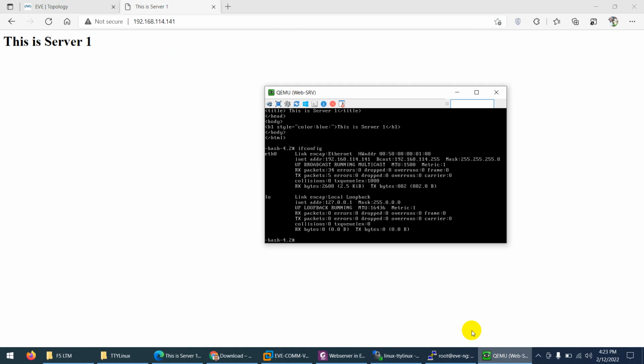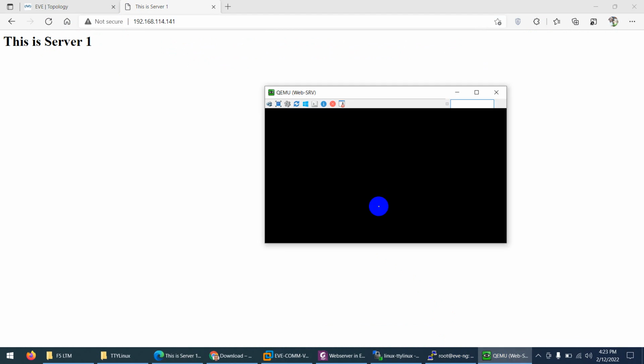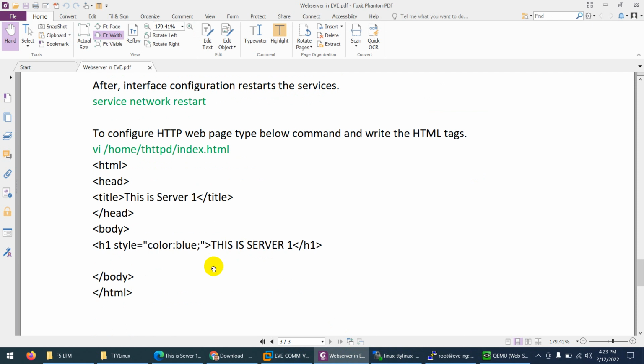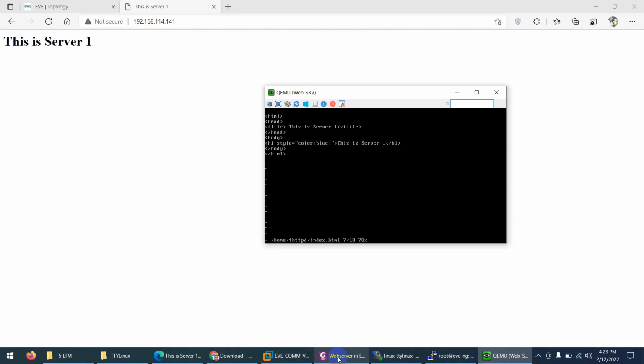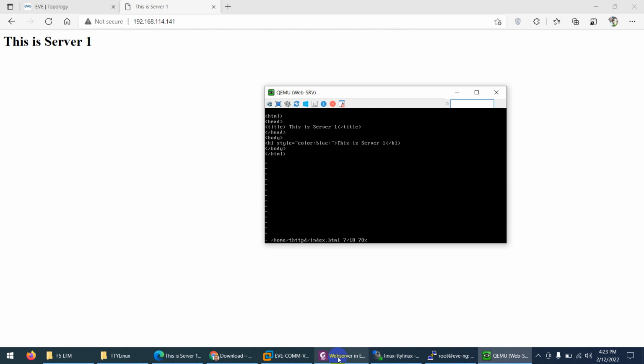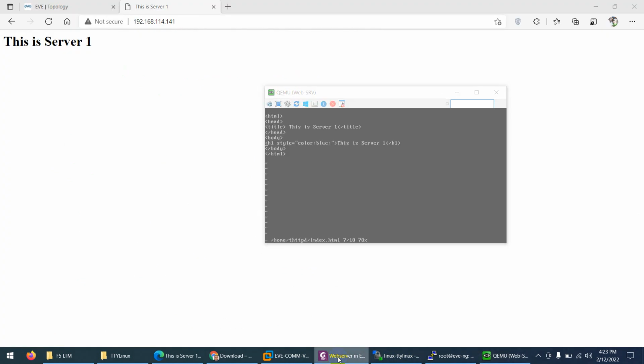By the way, it's not showing in blue color, so I need to go there. What is the issue? Why is it not showing? So maybe I made some mistake. And style, let me go back because I'm not good in HTML. I use them year and year. H1 and then style, STYLE colon, and color blue.